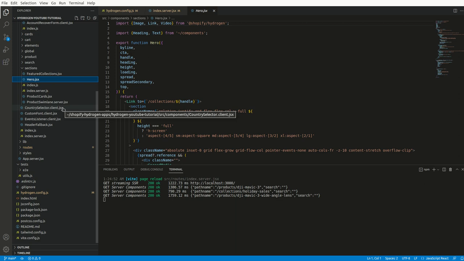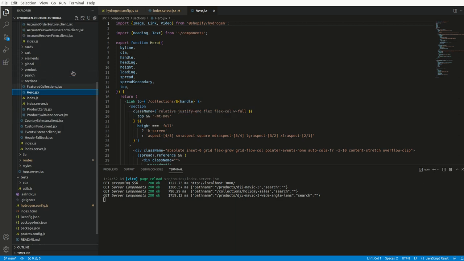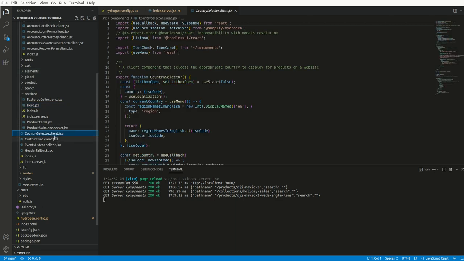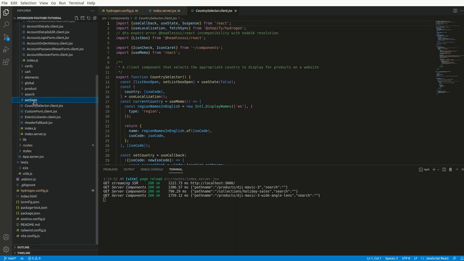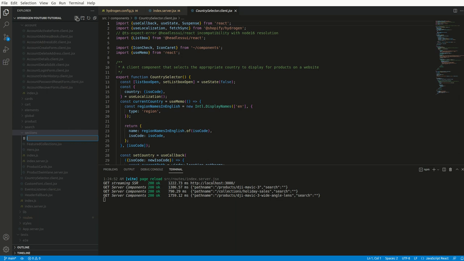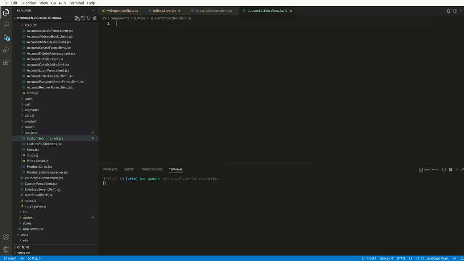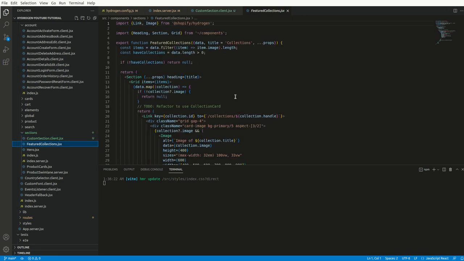Okay, let's go ahead. We're going to follow exactly what the other components do and add the client prefix to the file name. So I'm going to click on sections, then add a file and name it customSections.client.jsx, because I want this section to be considered a client component. The reason is that server side rendering requires us to put pre-added HTML to the Shopify server, so we are limited in that permission.